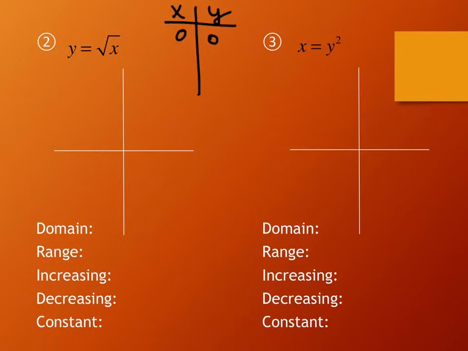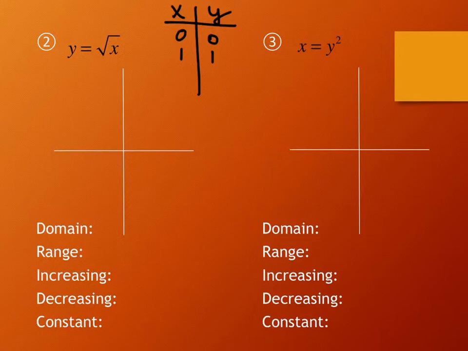Most of the time, 3 points, like ordered pairs, is not enough, and we need more than that. On this one, 3 will be sufficient, and usually once you plot them, you'll know whether they're sufficient or not. So this is one ordered pair. Let's try x equal 1. What if x is equal to 1? What's y? Square root of 1, which is 1, right.